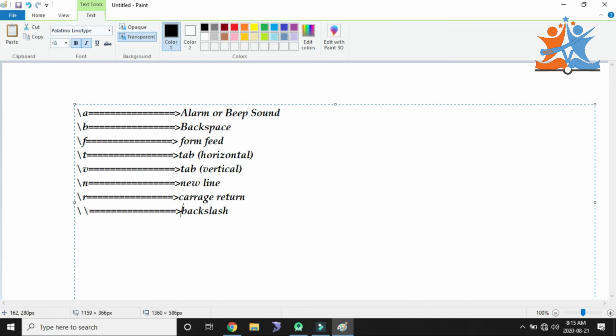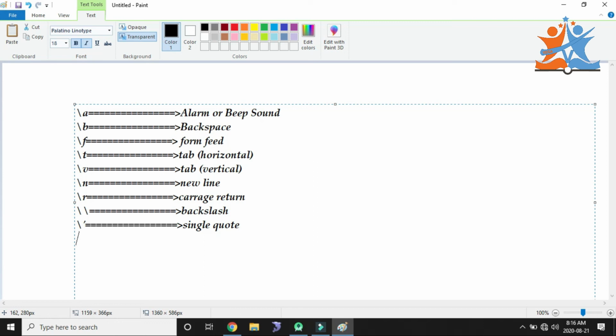Next one is backslash apostrophe. If you want to represent a single quotation or apostrophe in your message, you can use backslash single quote.